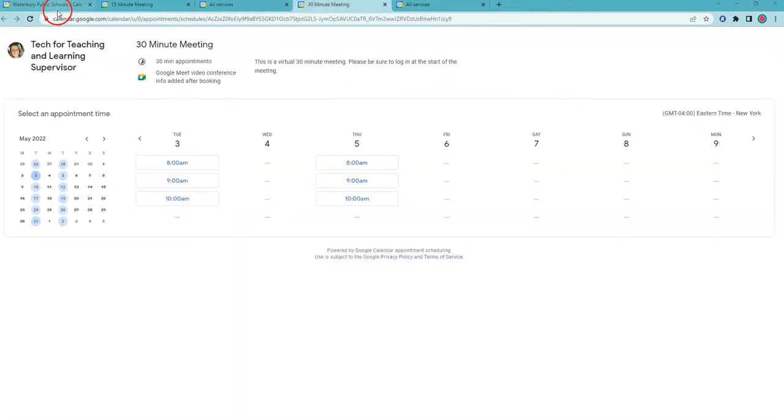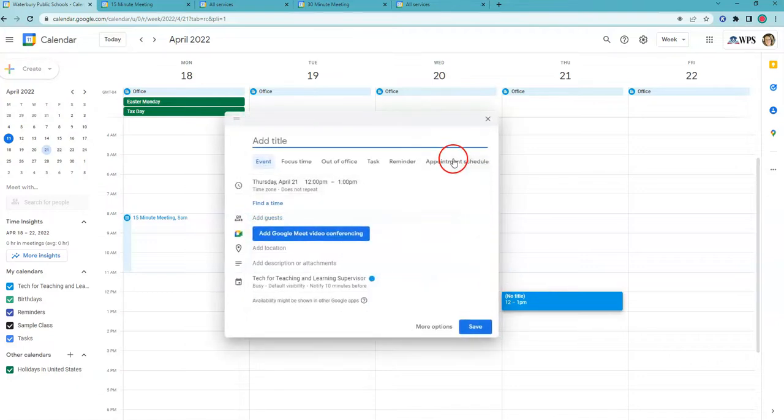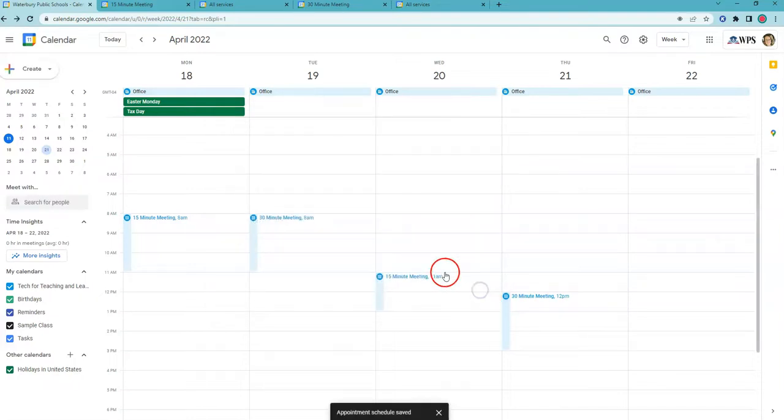Let's go back to my calendar, and let's put in some 30-minute meetings over here just so I can show you one more time. Click on appointment schedule. This is going to be a 30-minute meeting, and I'm going to make this from 12 to 3. And again, there we go. This is this week. And that was the Thursday that I had said I was unavailable. That's why it let me do that.